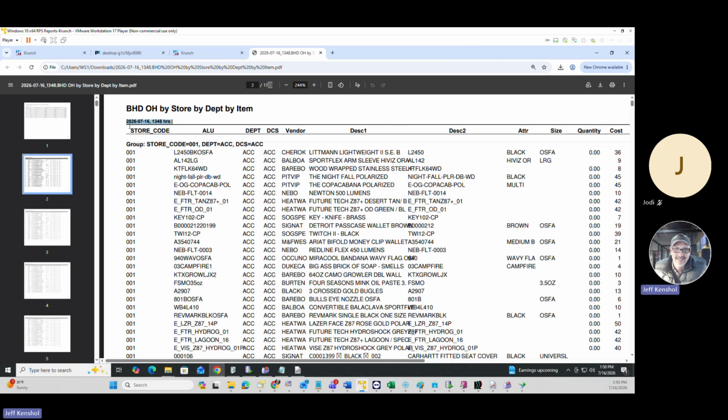Since I didn't have anything in my filter, it didn't insert anything past the pipe there. But just know that had I filtered for a department or a vendor or a date range or something, it would have moved these things over to the right, and that first column would have been very wide. But that's a known issue. It's been logged, and they're working on it. So I suspect it will get resolved in a reasonable period of time. But it's a little awkward right now in PDF land. Excel works beautiful. CSV works beautiful. No problems with those at all.